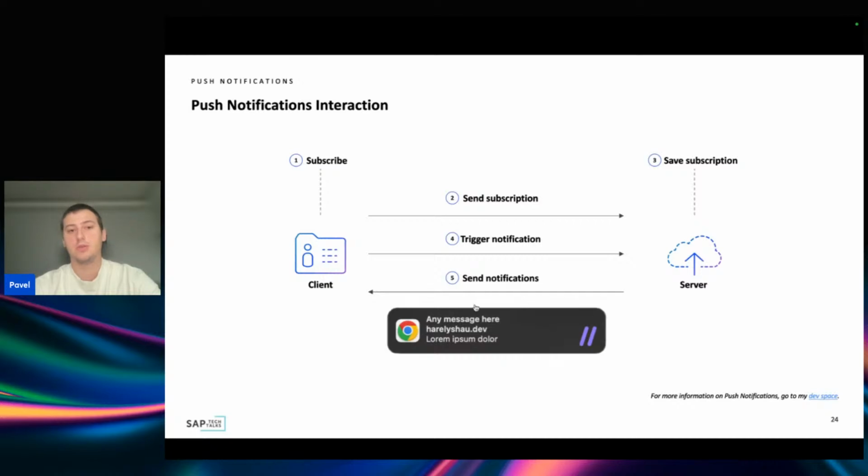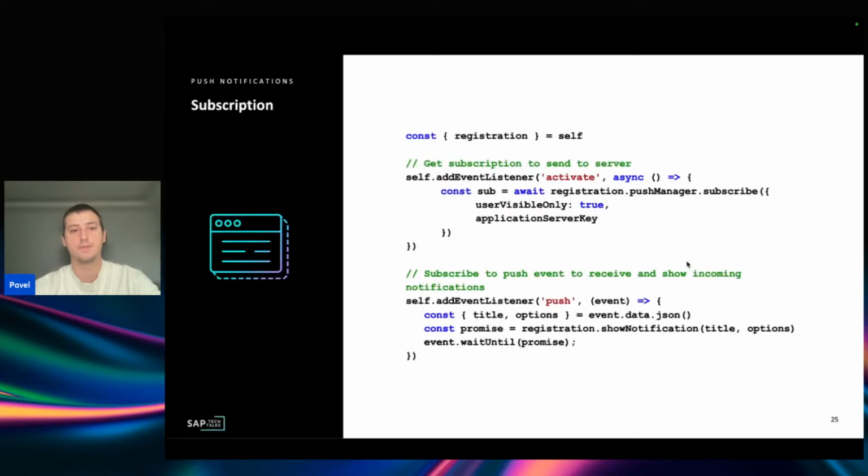So then we will trigger notification when we are creating a new meeting and providing some exact time. Then our server already knows when it should send notification to our application. And the main benefit of all this, maybe a bit complex interaction, is that it's still possible to receive push notifications also when our application is closed. So I will show you how exactly we can do that.